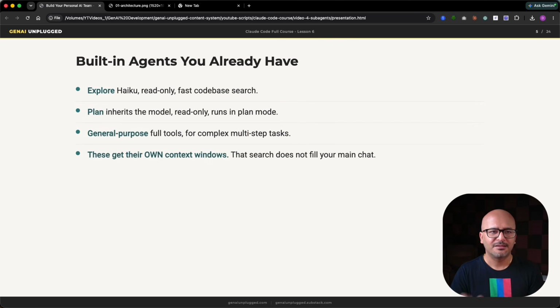Now, there are some built-in agents that you have already seen at work when you are working with Claude Code. For example, sometimes you might have seen that a Haiku agent is provisioned by your main context window to quickly understand or grasp what is going on in the repo. Similarly, you may have seen a plan subagent as well. You may have seen general purpose subagents as well, which is also used to invoke other subagents or agents that Claude Code has access to in order to orchestrate a multi-step complex task for you.